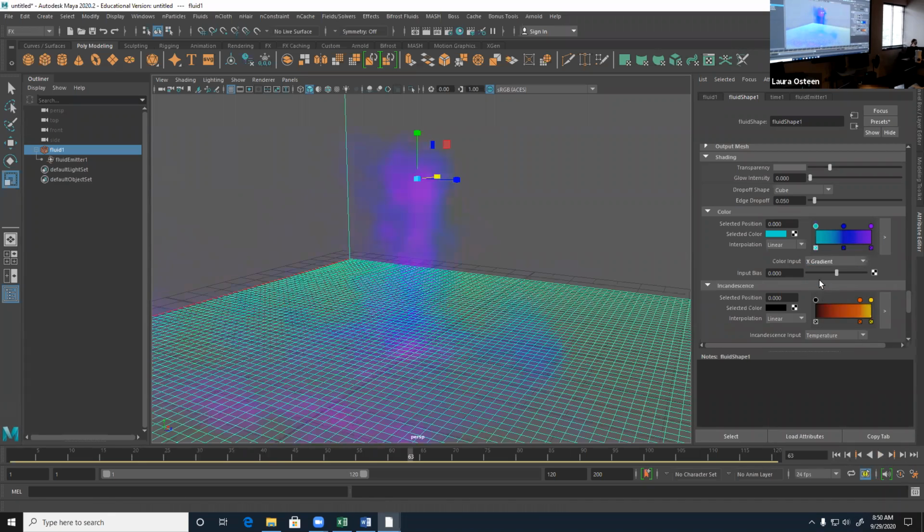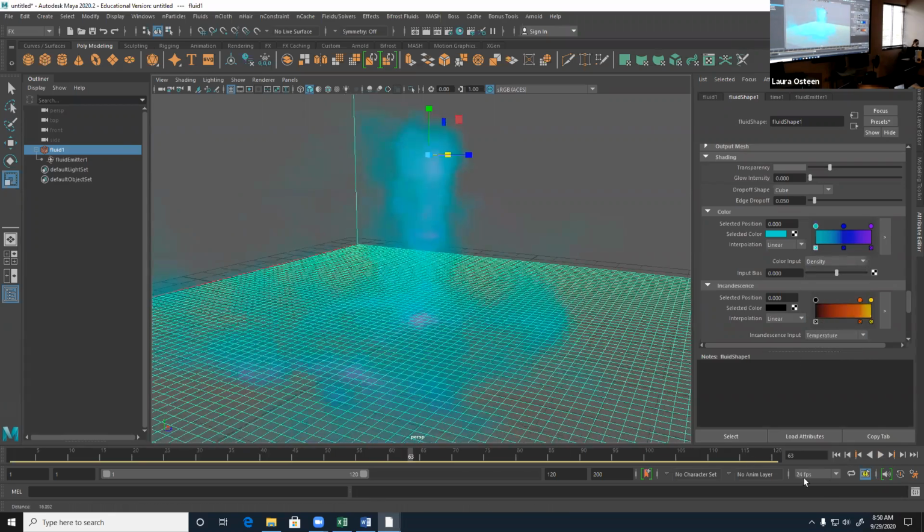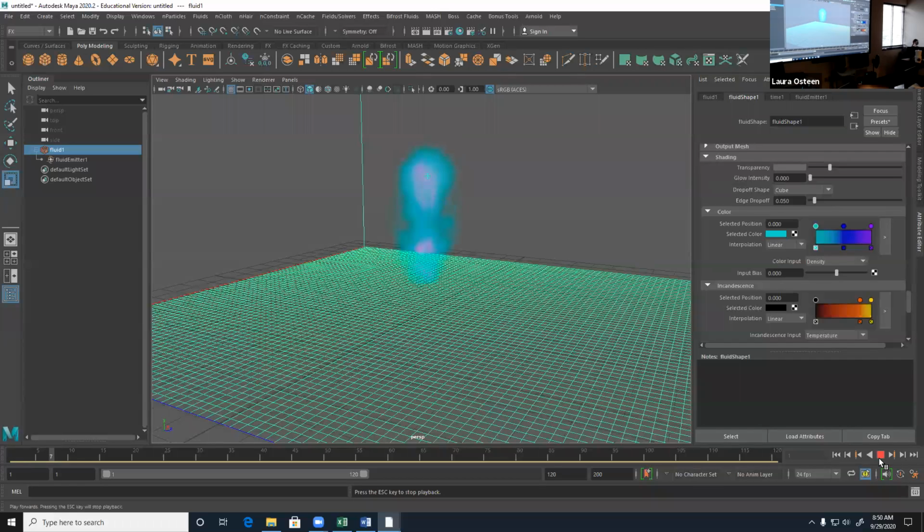If I were to change that to a gradient in any of these different colors, I'll get a slightly different simulation look. You can also do a center gradient. You can go based off of density. So the more dense any part of your fluid is, the closer to the pink it will become. So I can see my density is here. Since I have my temperature and fuel on, the hotter the part is, the more towards that purple it will become. So this part is hot, right here is hot.